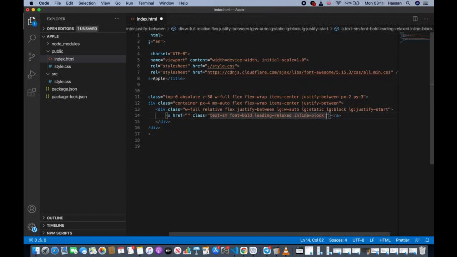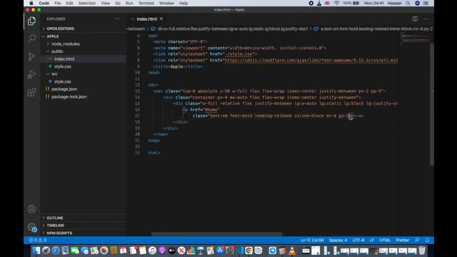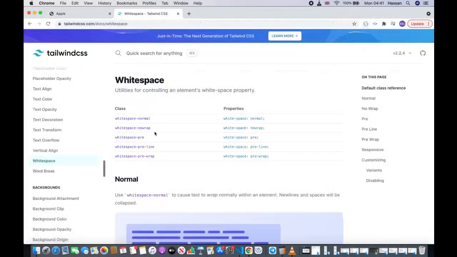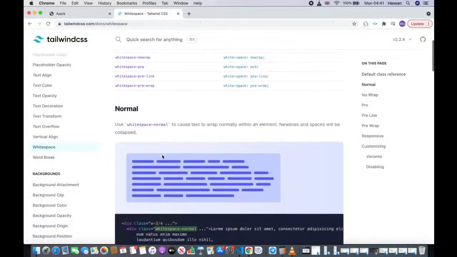So margin right 4, MR4, and then padding vertical 2, PY2. Now we want to prevent wrapping, so we'll use white space no wrap, because white people can't wrap. So let's go and search white space no wrap and see the different variations in Tailwind. So anything you need, just search for it and write Tailwind CSS.